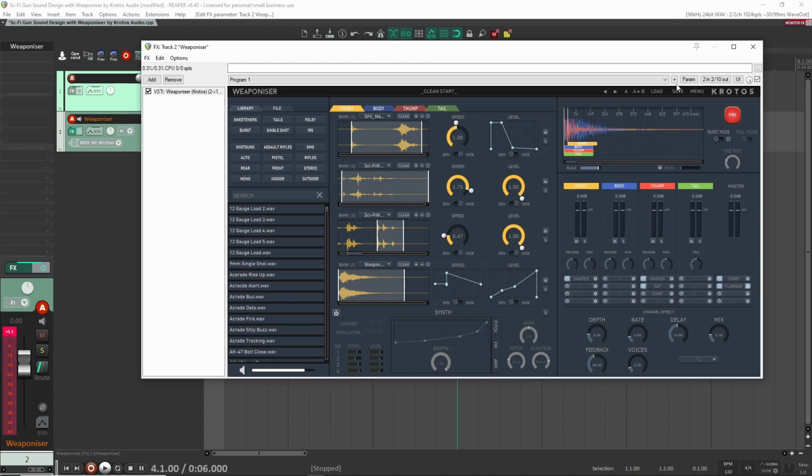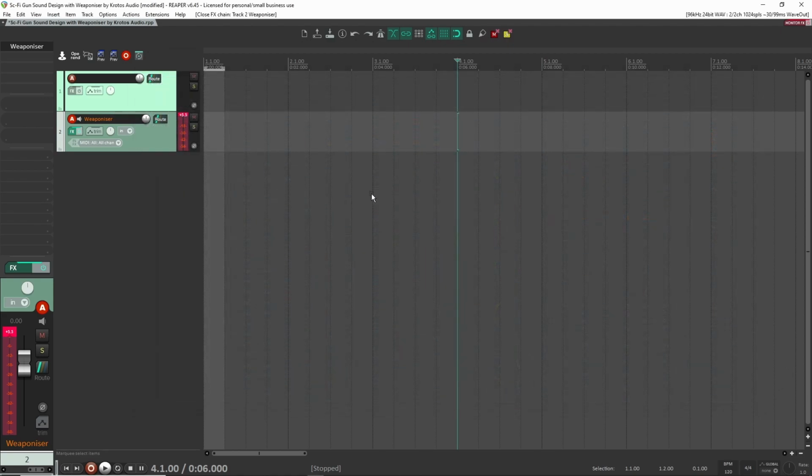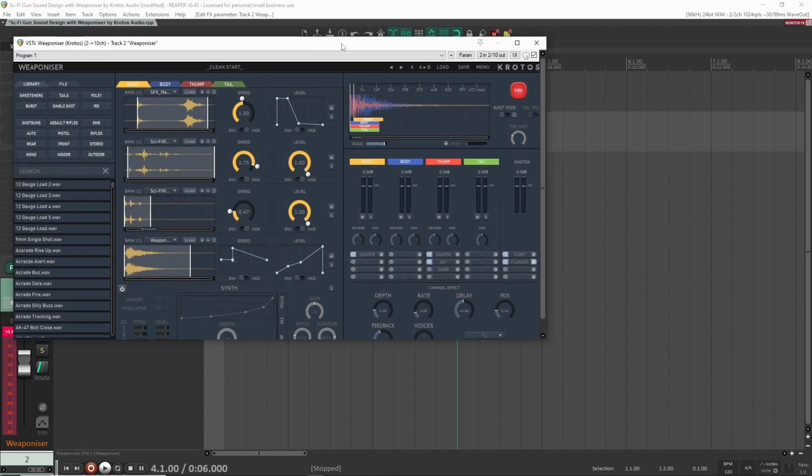There you go. So this is a decent sound for just throwing in some samples and seeing what I can create. What I could also do, and what I've also done before, is export this sound that I just created, put it on a new track, and add a reverb to it so that it's in a space, and then import that reverbed sample back into here as the tail.